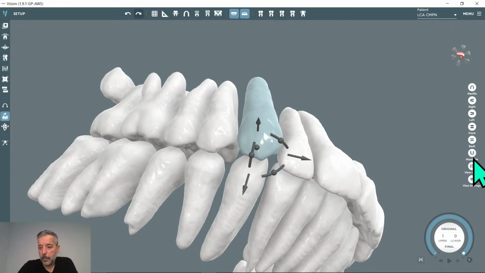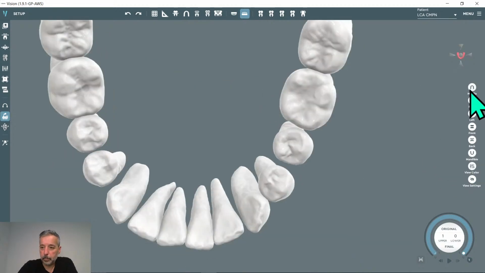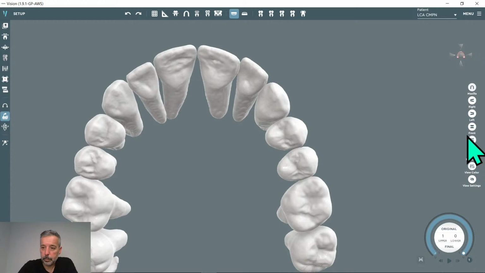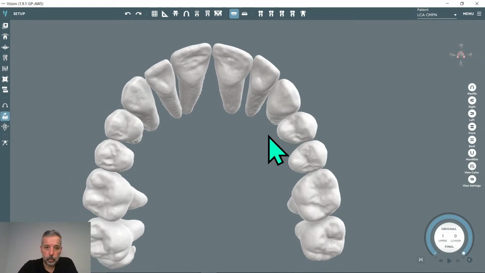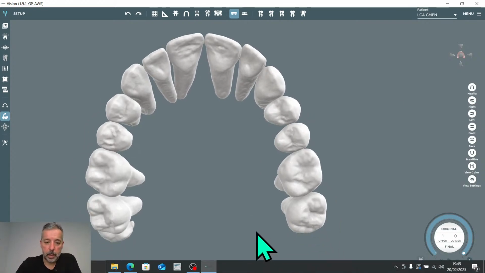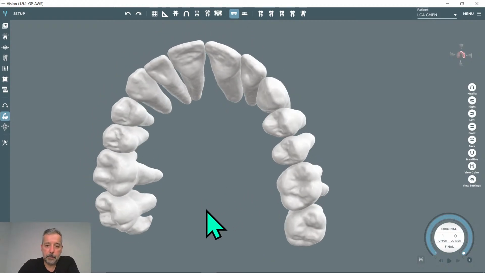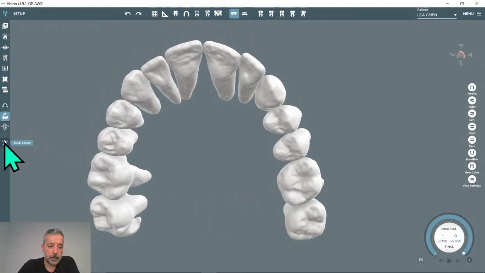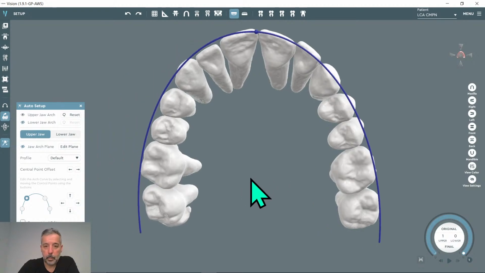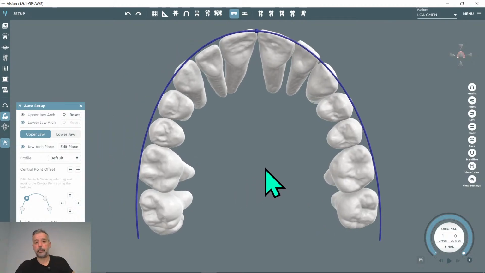Now, another interesting function, this one: the auto alignment, auto setup. Auto setup means having an arch shape, upper and lower.